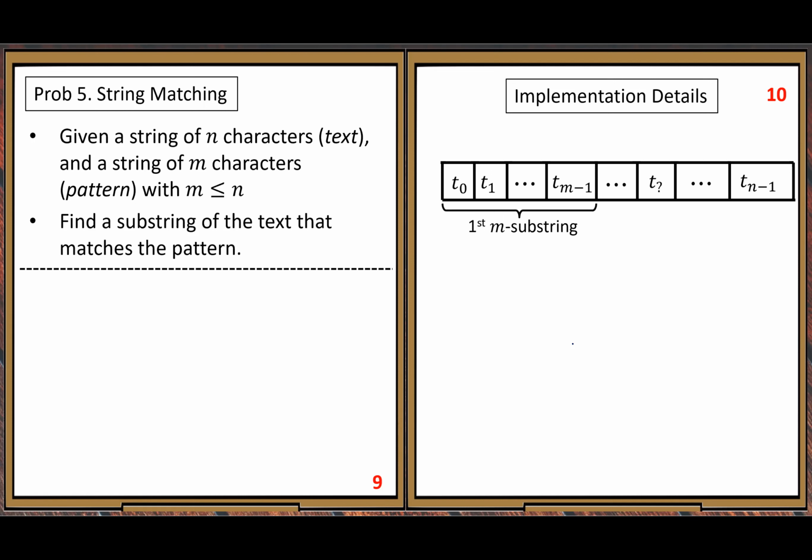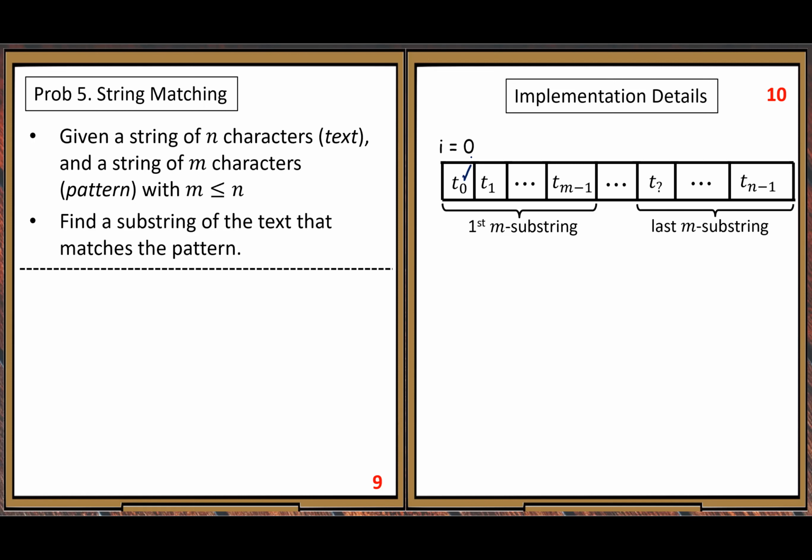We start our for loop from the first M substring. The subscript of the first character equals 0, so the location of this M substring is 0.